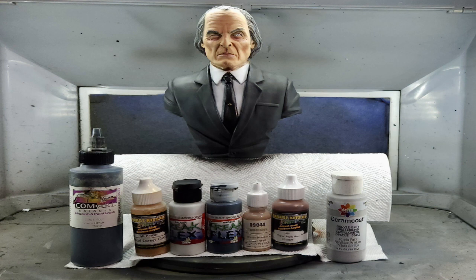And at this point, I base coated the eyes using Freak Flex Banshee's Gray. I like that gray because it's light. It's very good for an eye color. It just gives you that whitish look, but yet grayish look. And I think it does nicely, especially when you're doing monsters and characters like the Tall Man.